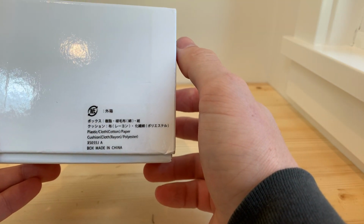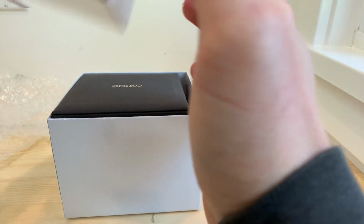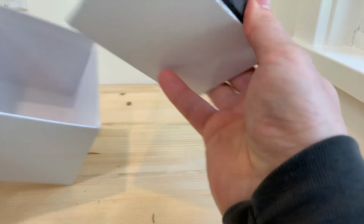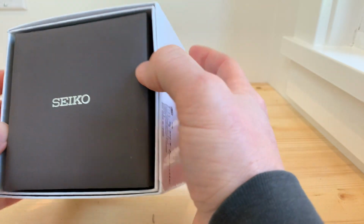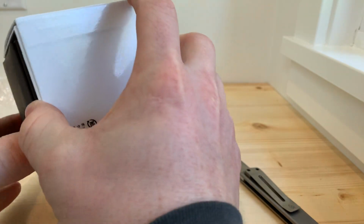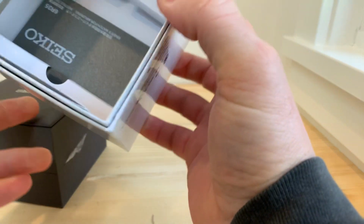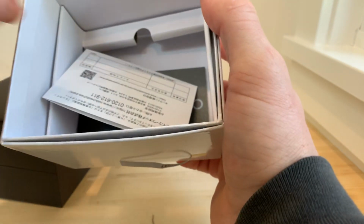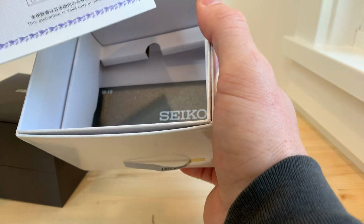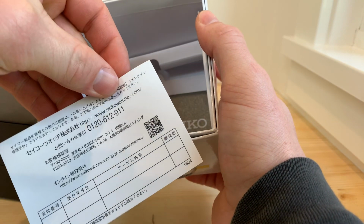You can see more writing here, just the stock white box. This is the latest generation of the Seiko Sumo. And if you aren't aware, they started doing the new 6R movement in them. Sapphire glass, and it's a bit thinner. It's only 12.5 mil thick instead of, I think the old ones are above 13. And that's because the new movement is a bit thinner, so they could make the watch a bit thinner.